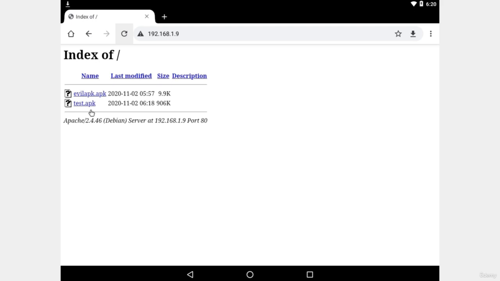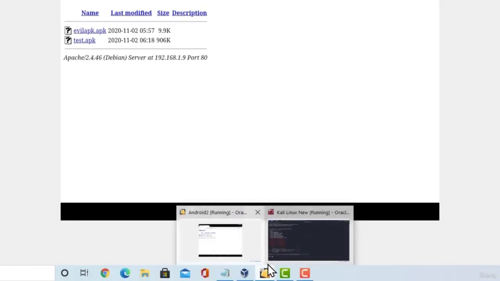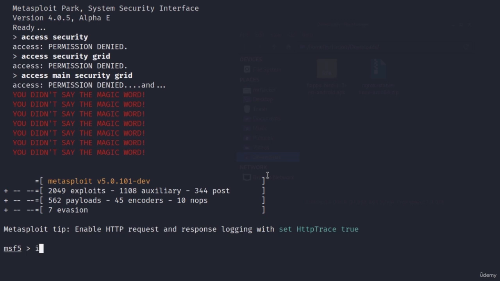Here is our test.apk, and you will notice that our payload size is significantly larger than the previous payloads that we used. And this is due to us adding this inside of a Flappy Bird. So we're not only going to run the actual payload, but we're also going to run the game Flappy Bird, and the target will have no idea that in the background they executed our Meterpreter reverse shell. Let's go and set up all of the settings right here. Use exploit/multi/handler.